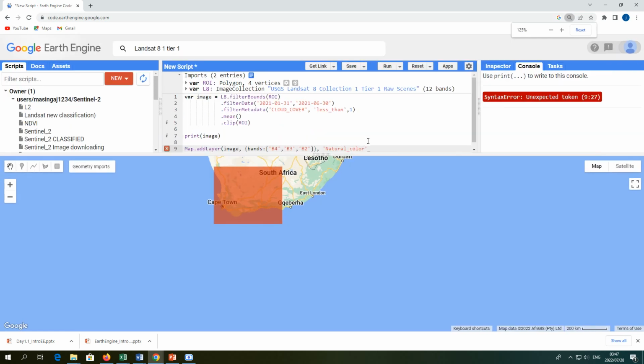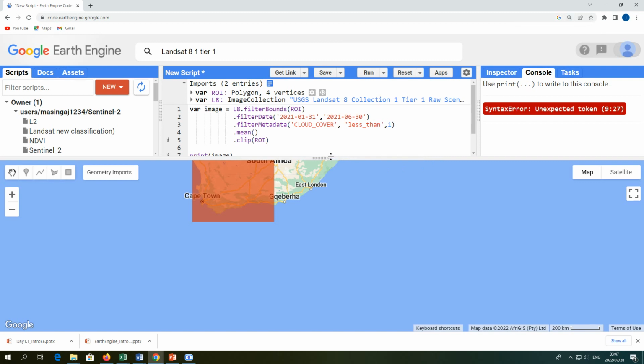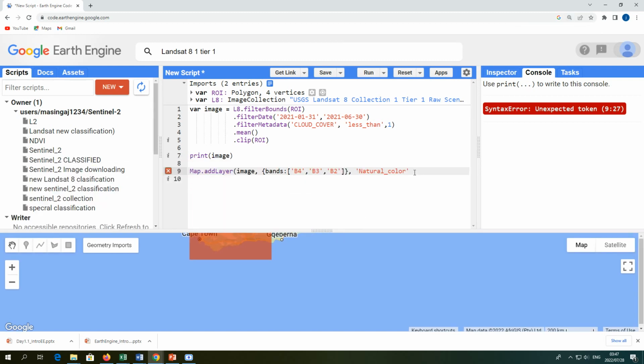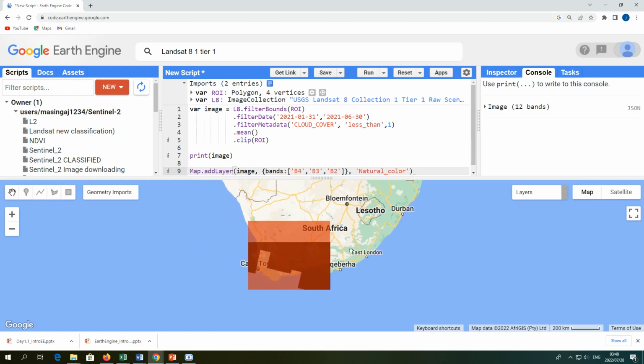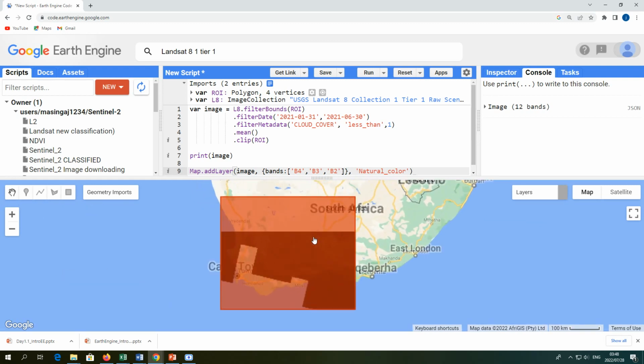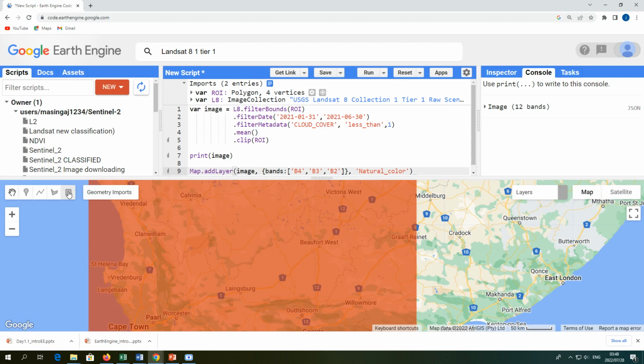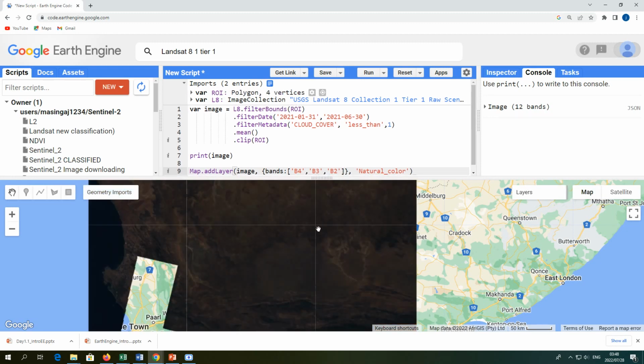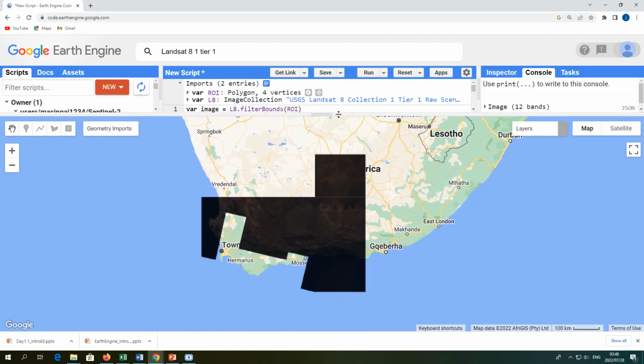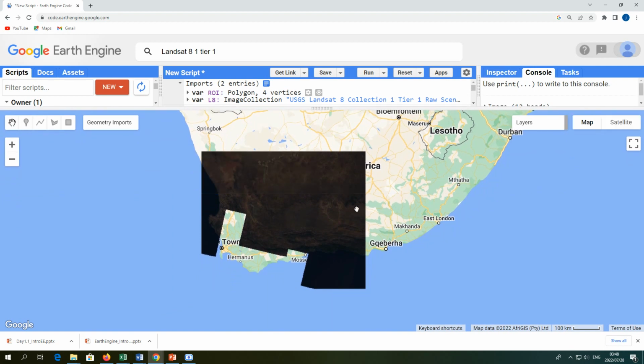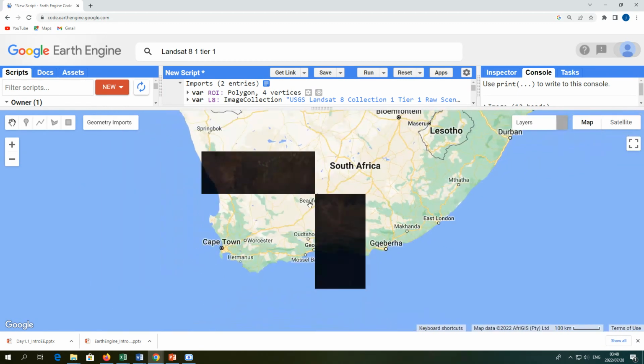Let me zoom this so that it can be visible. Sorry, I zoomed it late, but we're still in the run. So it's running. It's like it's visualizing the image. And there's the image. Here are your images, and then let's just untick this so that you can see the image. Here are your images, correct. Okay.